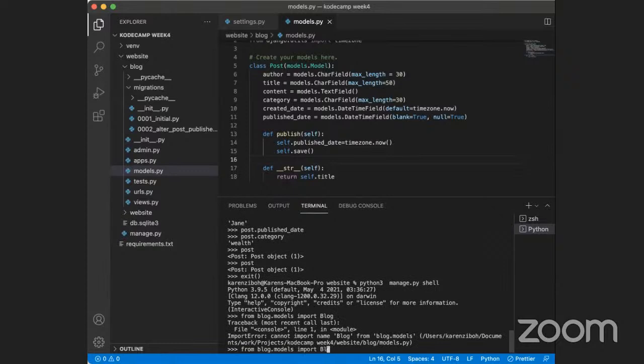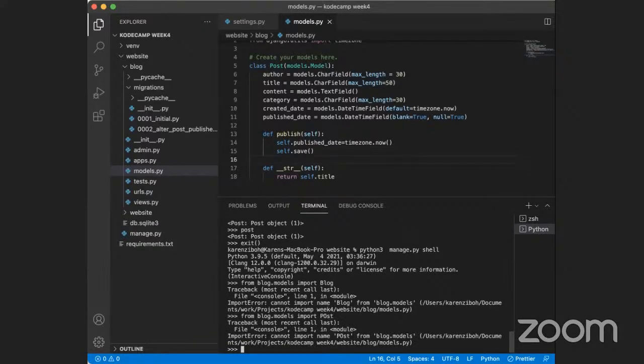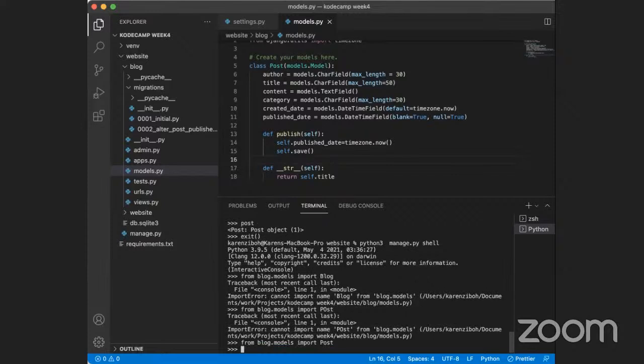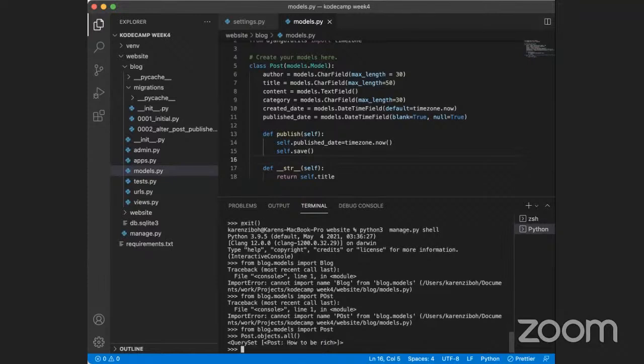Sorry, post. So let's first try again to print out what is inside, print out all the posts we have. So say Post.objects.all, and now we see our post.